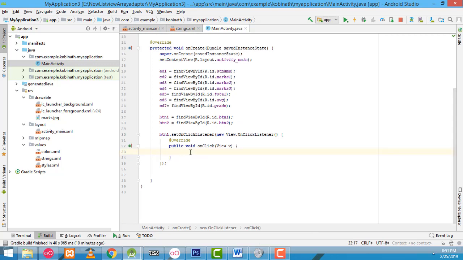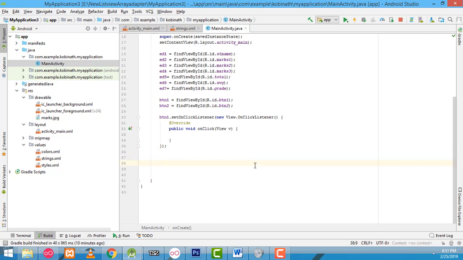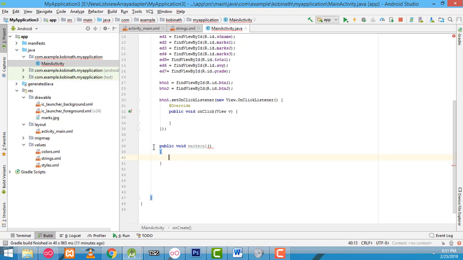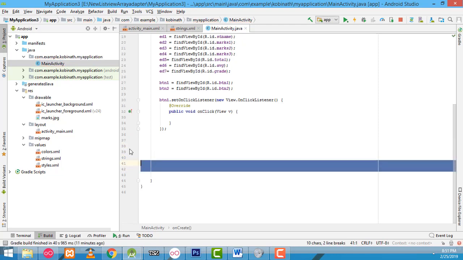So here I'm not going to write anything else. Instead, I'm creating a method, public void. This one should be marksCal. MarksCal means I'm going to calculate the marks. So you have to write like this. So here what I'm going to do is just Control X to cut this line.